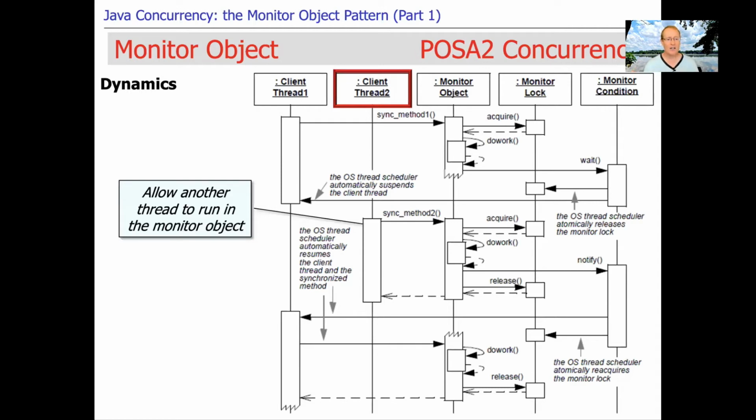Now, at some point later, another thread comes by. This is going to be client thread 2, and that will call some other synchronized method. Let's say in this case, it's going to be a put method. So the idea is we're going to put something into the queue. So at that point, that thread will come in. It will go into the monitor object, and it'll see whether or not the monitor lock is held. It should not be held at that point because the other thread has released it when it went to sleep. The take thread will have released it. And so client thread 2 will then go ahead and acquire the monitor lock. In this case, it would be the put lock.